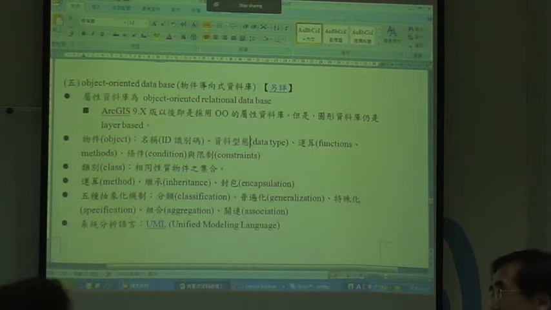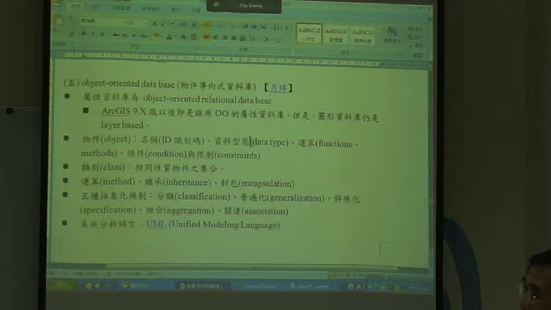The data type for this object could be integer, it could be alphanumerical, something like that. And there are some functions or methods. Some systems call it a method. Actually, a method is equal to a function.